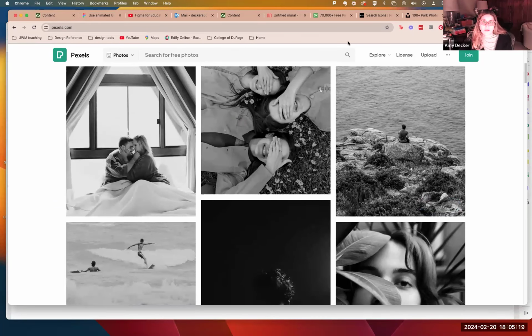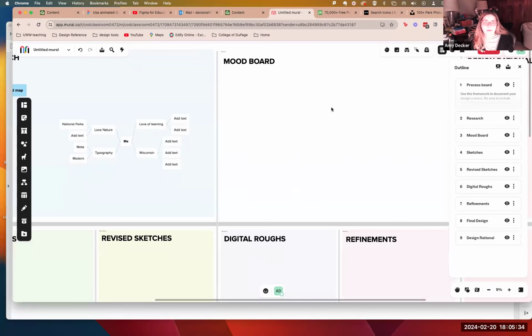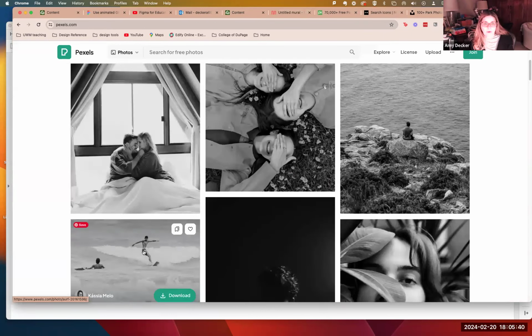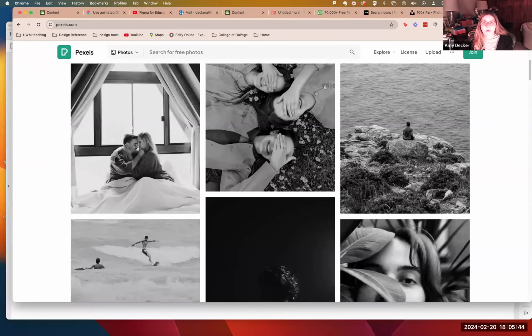You're going to want to also work, if we go back, oh, my Zoom stuff is in the way. Let me move this. You're going to want to go, where's my mural? Okay, so we're going back to your mood board, you can start bringing images in from any of those sources. So if I wanted to grab a picture, I'm a surfer, I'm going to say I'm going to be a surfer.